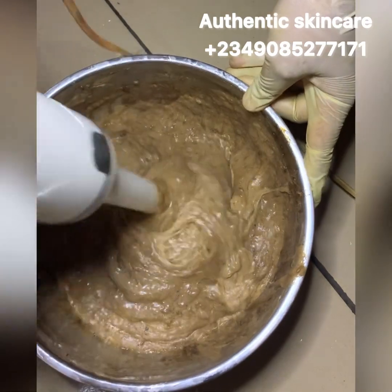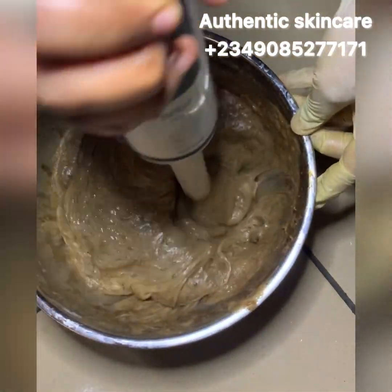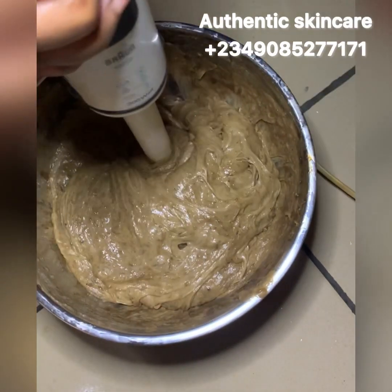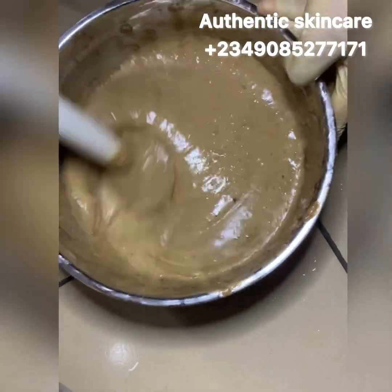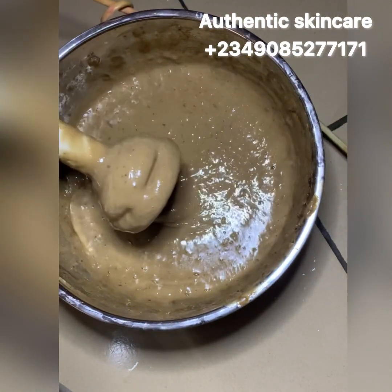It's because this one had water and it's a small batch. But if you're doing black soap plenty, do not use your hand blender. Apart from it could spoil your hand blender, it's also very stressful. Now at this point I've gotten the texture I needed.